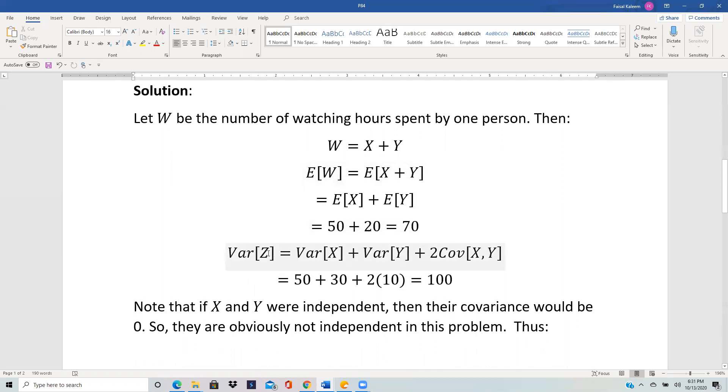Variance of W would be variance of X plus variance of Y plus 2 times covariance XY. That's also a general formula for variance of a sum. If X and Y are independent, which they are in lots of cases, then the covariance is zero.